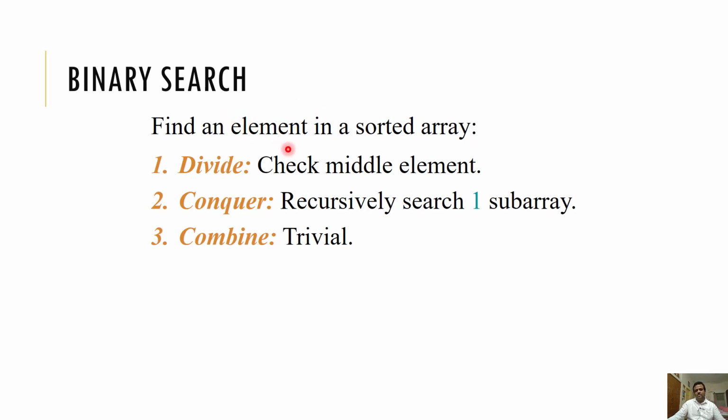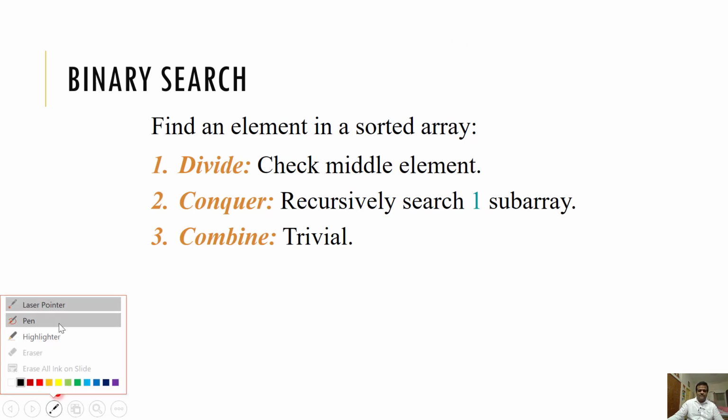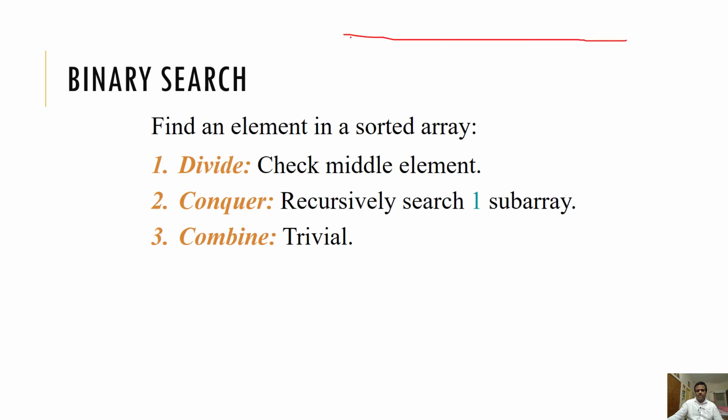So, this is a searching problem. We are given an array of n elements which is sorted, starting from 1 to n. We have n sorted numbers given in the array, and we have an element x, or we can say a key. We need to search for this element x in this sorted array, whether it is there or not.